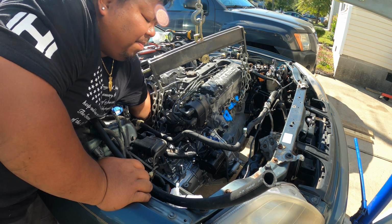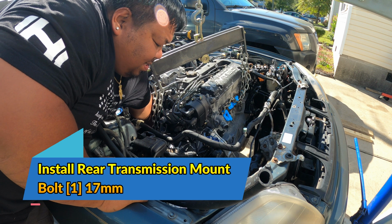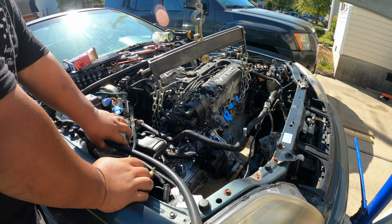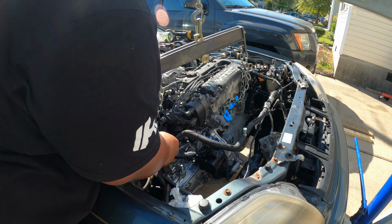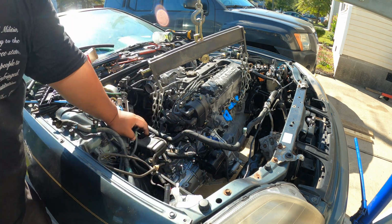Now I just put in the rear transmission mount bolt. Just hand tight for now. And then the next thing that I'm going to put is the upper transmission mount on this side.